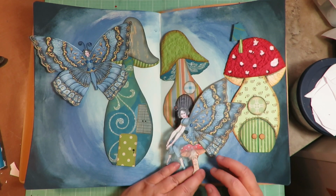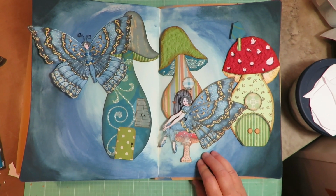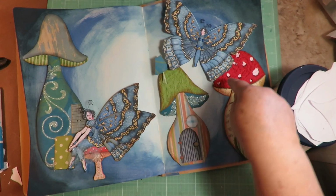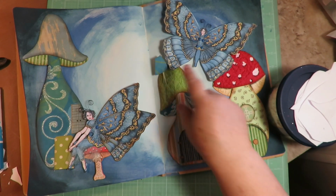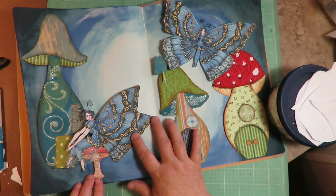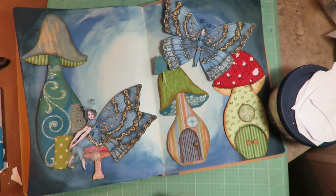So I will get this laid out and come back and show you my next plan. So I've got this all laid out, and I had to move my little chimney from this mushroom to that mushroom to make this work the way I want it. And this one's going to go here, leaving her enough room to still close the book. And this one up here, I love that.